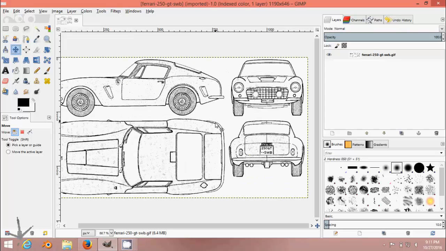So I'm going to be dividing this image into 4 parts: the side, the top, the back and the front, into 4 different images. Then I'm going to be importing that into Blender and using that as my reference for modeling.